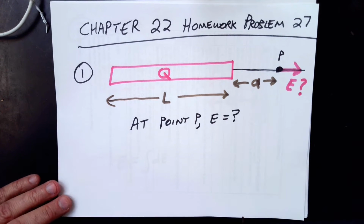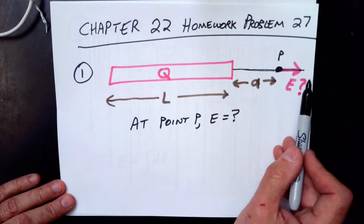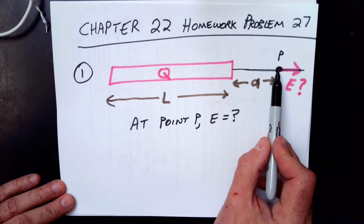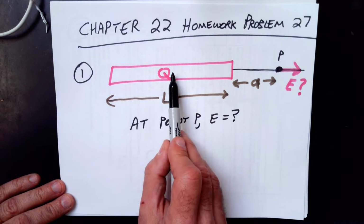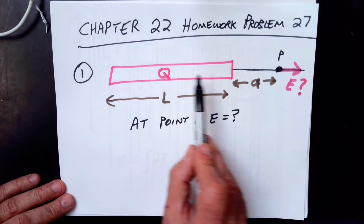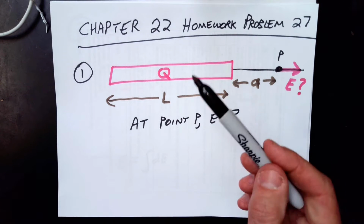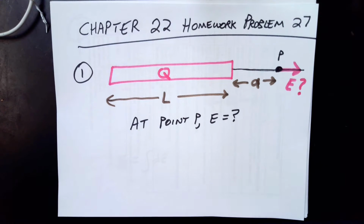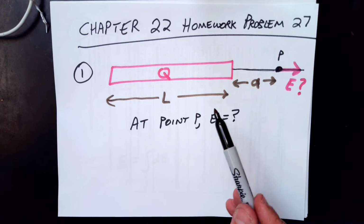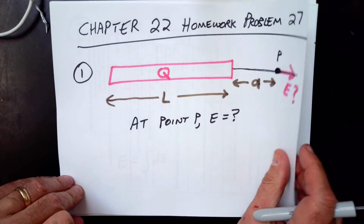Even before doing any calculations, we know that that electric field has to point right by the linear symmetry of it, and that if we make A bigger and move point P farther away, this electric field will get weaker. If we make the charge bigger on the bar, the electric field will get stronger. So we know all those things. I'm not going to do every part of this problem or even plug in the numbers that are given. I'm only going to do the hardest part, which is to set up the integral for finding the electric field.